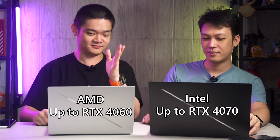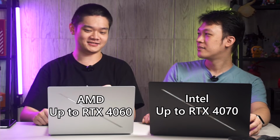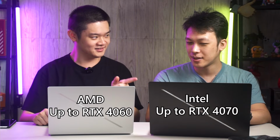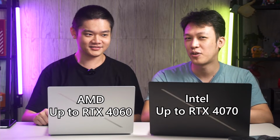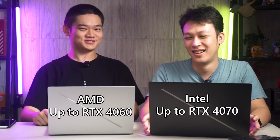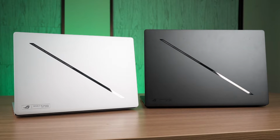The specs difference between the G14 and G16 is a bit weird for the Malaysian variant, at least. As far as I know, the G14 uses AMD Ryzen processors with up to an RTX 4060. Our unit here comes with a 4050. The G16 is powered by an Intel processor with graphics up to an RTX 4070. The one we have is a 4060. I'm not sure why there's such a discrepancy. As for the GPU, the wattage is kind of low, so performance-wise I would still say they are more or less going to be the same. The 4060 is obviously going to be better, but not magnitudes better.